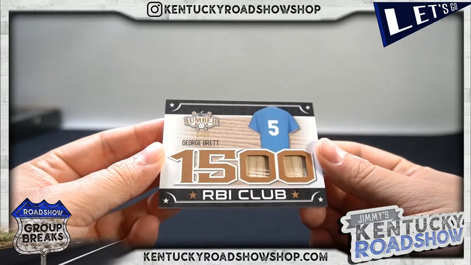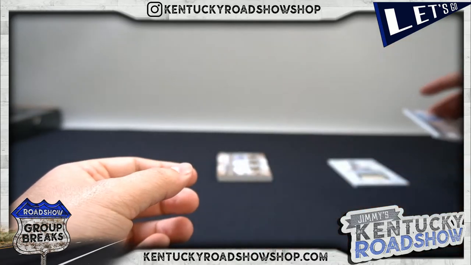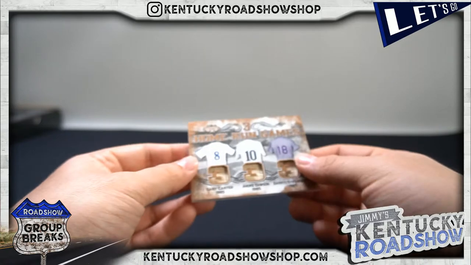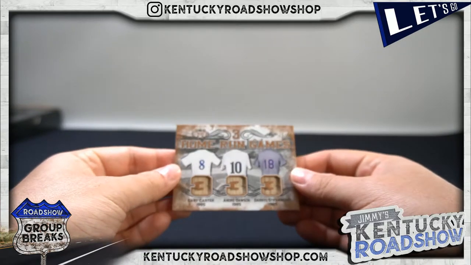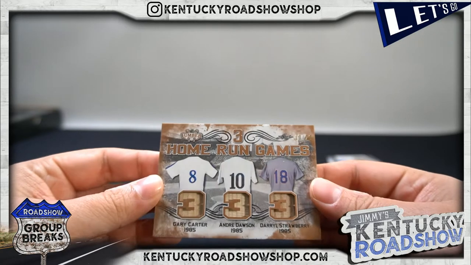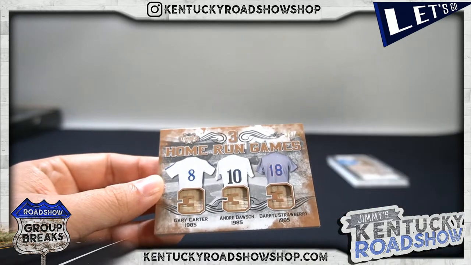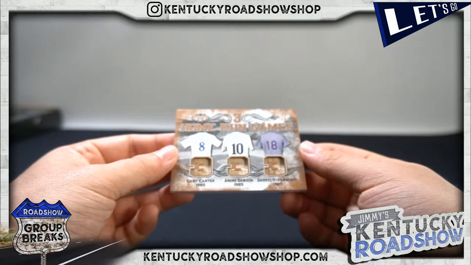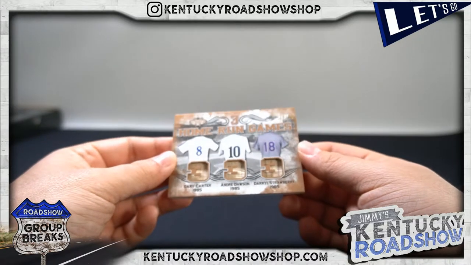1500 RBI club. Ooh, this one's pretty cool. I like how they do the die cut on this. So, 3 home run games. And this is 10 out of 20. We have Gary Carter, Andre Dawson, and Darryl Strawberry.